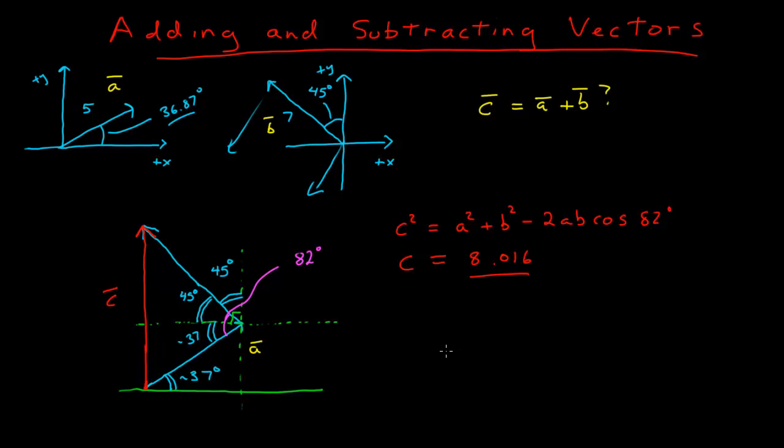So now we've found the magnitude of this vector. But now we need to find its direction. Well, let's see. We have enough information to find the other angles. So let's try to find this angle right here. And I'll call this angle B, because it's the opposite of the side B, where we have, if this side is A, we could call this angle, we'll call this angle capital A. So we want to find this angle B, and we can find that using the law of sines. We know that the length of side B divided by sine of that angle capital B.